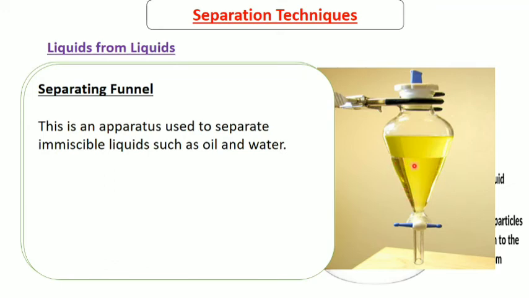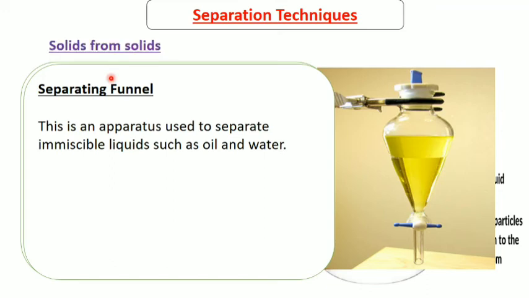The denser liquid is going to be on the bottom, and the less dense one is going to be on top. Once you have this, you can use this stopper here. It's like the tap where you can turn it, and then the fluid will flow. So you can just open this stopper here, and the denser liquid is going to go down. You can collect this by putting a beaker or container here, and you have your denser liquid. Then the less dense liquid will just be the one remaining in the separating funnel. So this is how to separate immiscible liquids.